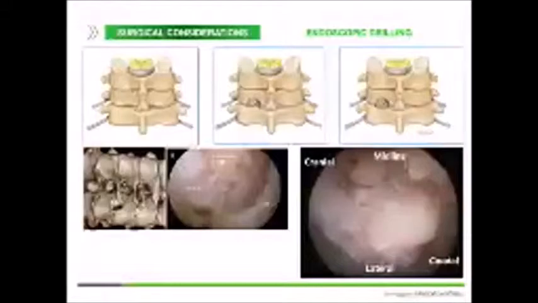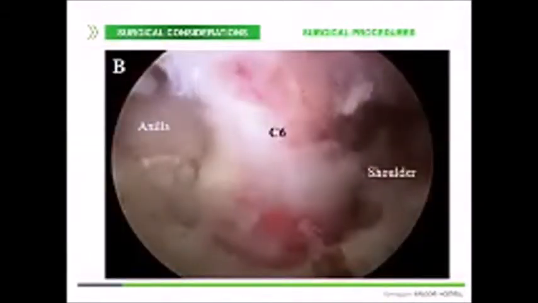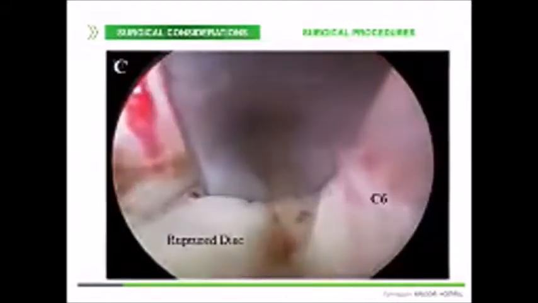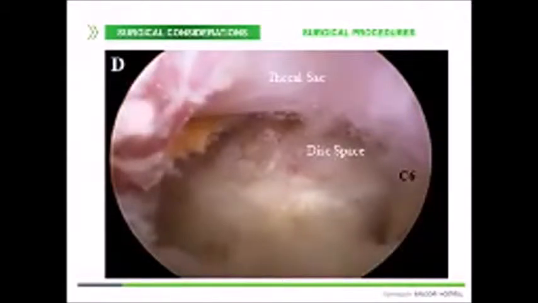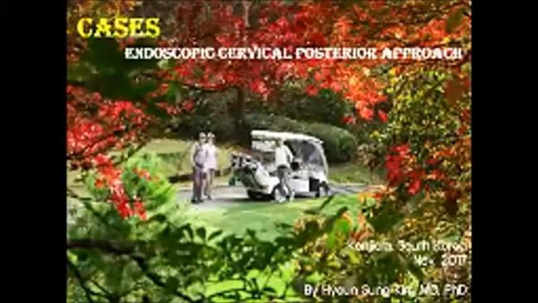The first step of the endoscopic decompression is finding the V point, and then you can see the sufficient decompression of the shoulder area and axilla area, and you can see here the double root. Actually, the double root is made by the motor root and the sensory portion of the nerve root. And finally, we can achieve sufficient decompression without any damage to the muscle and other structures, and save the cervical kyphosis sufficiently. And I will show three cases.